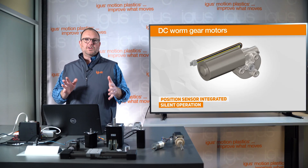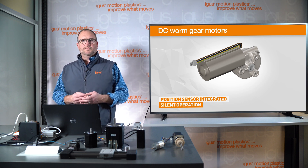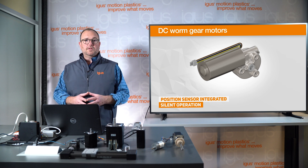DC motors generate less torque than stepper or brushless DC motors, only between 0.5 and 1.8 newton meters. Generally, you'll want to keep RPMs low — no more than 100 to 400 RPMs depending on the load. Applications include boat or motor coach interiors such as bed slides, TV monitor slides, and film and studio equipment. They're ideal for any application that doesn't require programming and where you're looking for a simpler, lower-cost solution.